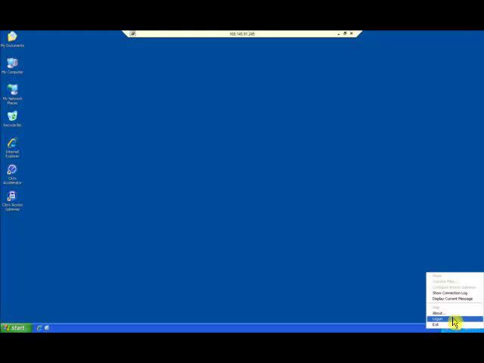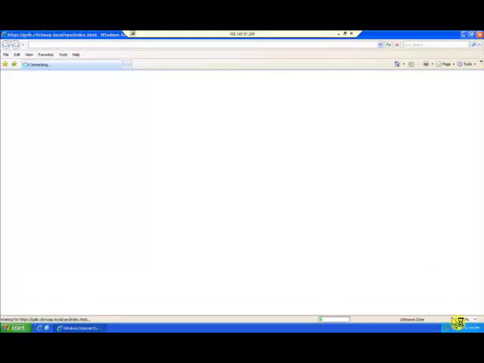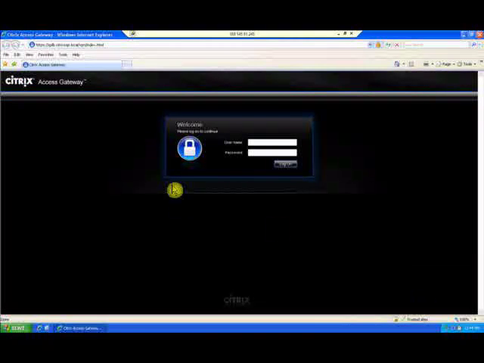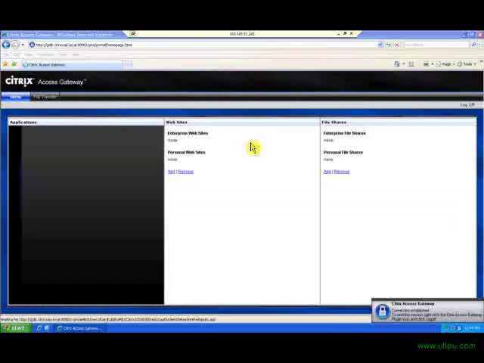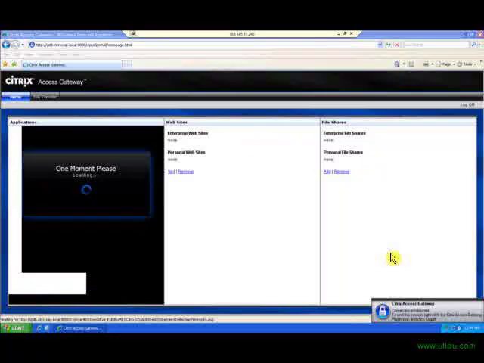So let's get started. Consider the screen that you see here as a remote user's workstation. Now we will see how SAP is delivered to this user using Citrix Delivery Center. So the user first logs into the secure SSL VPN provided by Citrix Access Gateway. Now upon successfully authenticating against the VPN, the user is seamlessly presented with a web interface from where access to all his or her applications are provided.